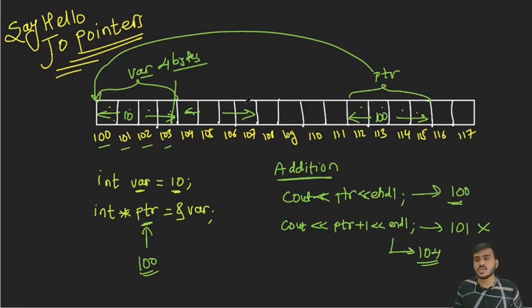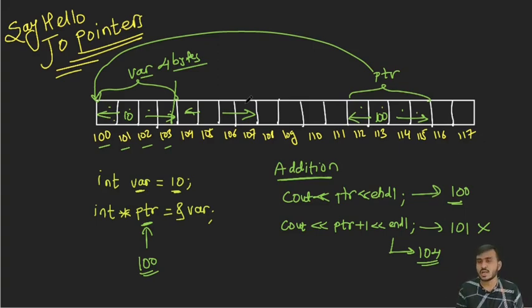So in case of an integer variable, if the pointer is of type integer star, when we do ptr plus 1, the pointer will be incremented by 4. Okay, if the pointer is of type char star, where it is pointing to a character variable which takes just 1 byte of memory, then if we do ptr plus 1, the pointer will be incremented only by 1. If the pointer is of type double star, and we do ptr plus 1, then the pointer will be incremented by 8.